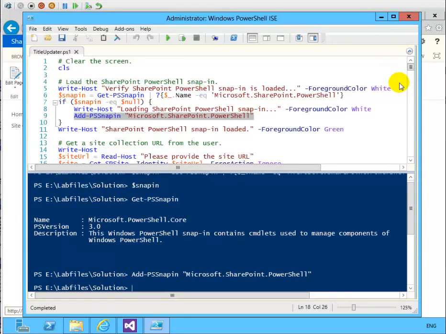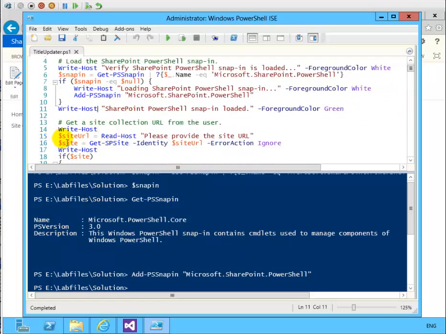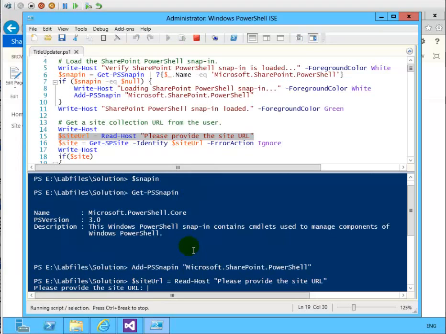Add-PSSnapin now adds the functionality of SharePoint management into my current PowerShell session. Read-Host, when you execute it, will say please enter the site's URL.